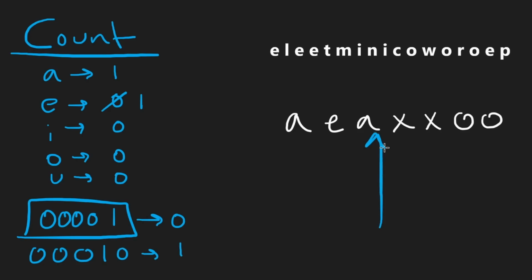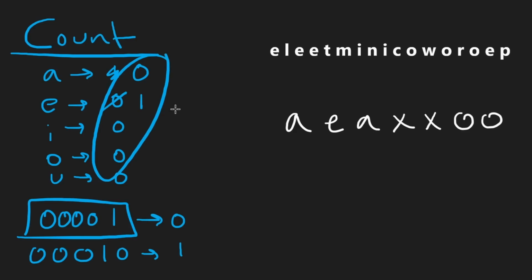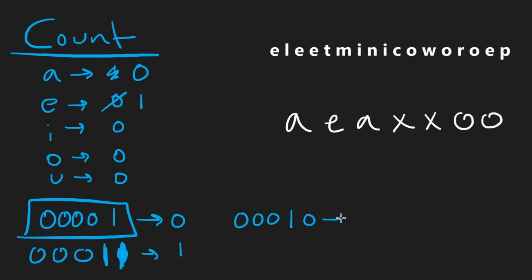Now I'm going to get to A. Well, I'm going to increment this by 1, but I'm not going to set it to 2. I would rather set it to 0 because we know it's even now. So this is the first time we've seen this bit mask as well. I realize I just drew this one wrong. This should be a 1. I'm really sorry about that. But this is the first time we've seen this one, which is this 0, 0, 1, 0, and this maps to here at index 2.